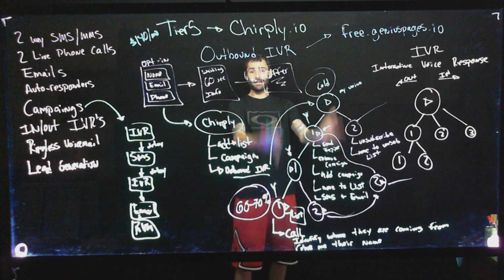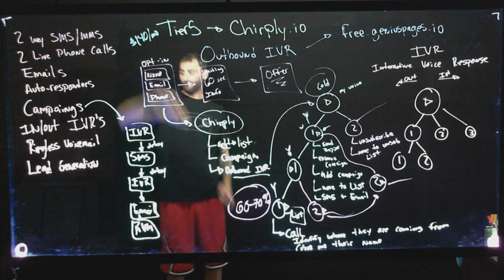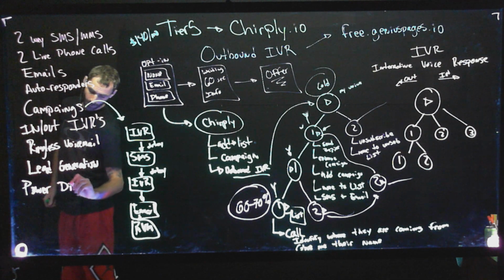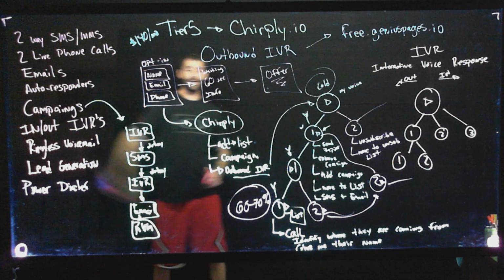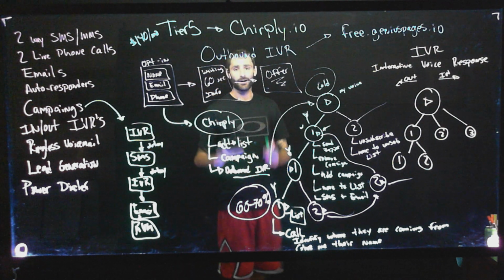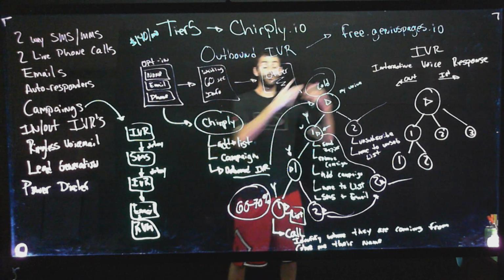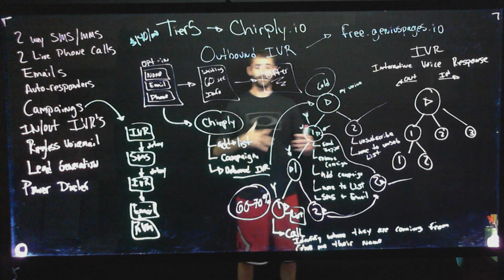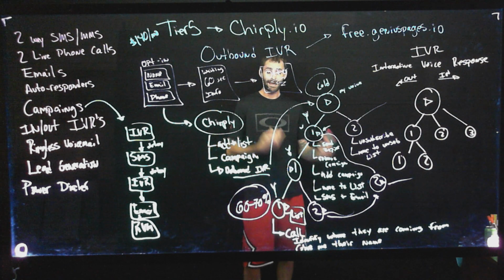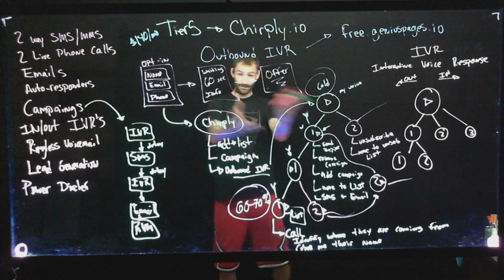So if it seems like this is something that would really help you out, or you could use two-way text messages or live phone calls, we have a power dialer in the platform. There's so many things that you can do in Chirpley. It is literally full marketing automation that still allows you to give a human touch. So it automates a whole bunch of your marketing, but allows you to maintain a human touch, which is going to allow you to save a whole lot of time and convert a lot more of your leads into actual buyers.